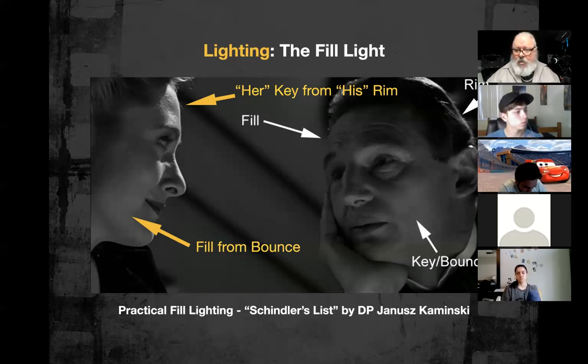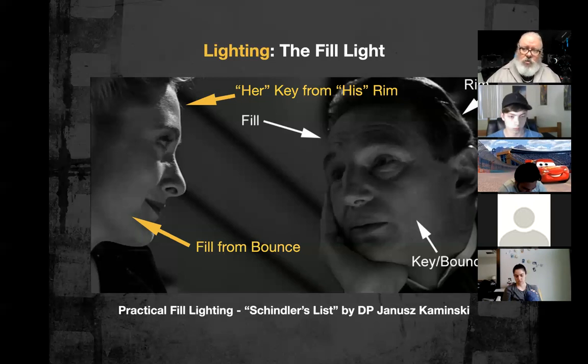The light that is separating Liam Neeson from his background is also showing the shape and texture of, I forget the character's name in this. It's showing the shape and texture of her face. Elsa, I think. She's also getting light reflected off of the tablecloth, but it's not shaping her face the way the high contrast edge light from Liam's hair is shaping her face.